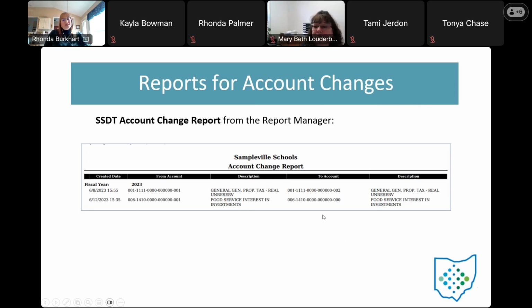Also, it's nice to have this handy, as we said, at the end of the year, or when you're budgeting, so you can remember, oh yes, I changed this to that, and I'm budgeting. I need to look back at these old accounts to see what had been spent in the past.